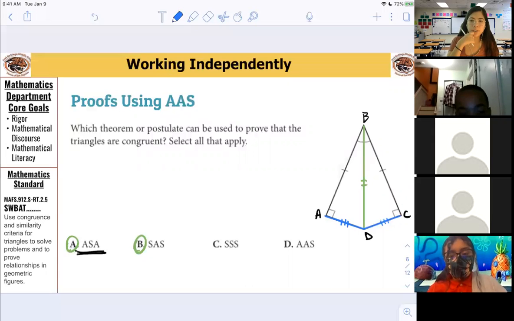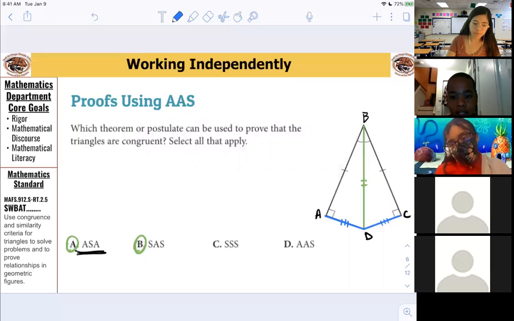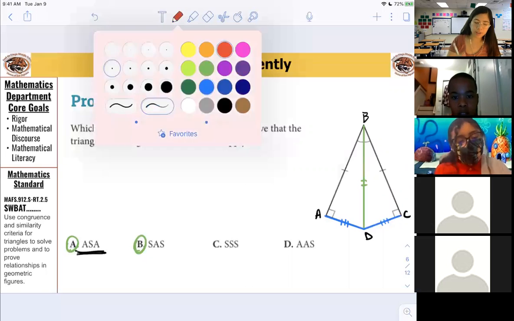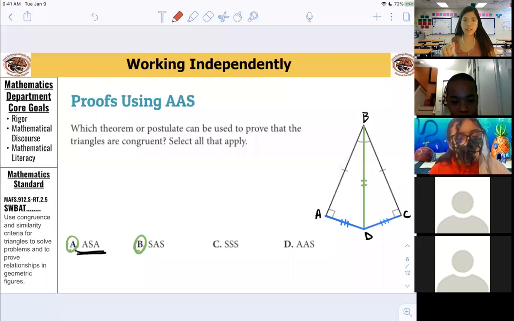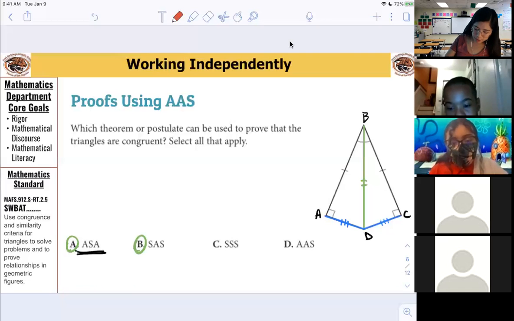What type of triangles do we have? Are they regular triangles? Not regular, because remember, regular means that all three sides are the same. Irregular. There's a specific type of triangle, and I know because they have one specific type of angle. The right angles. Right triangles? Yeah, the right angles tell me that these are right triangles.